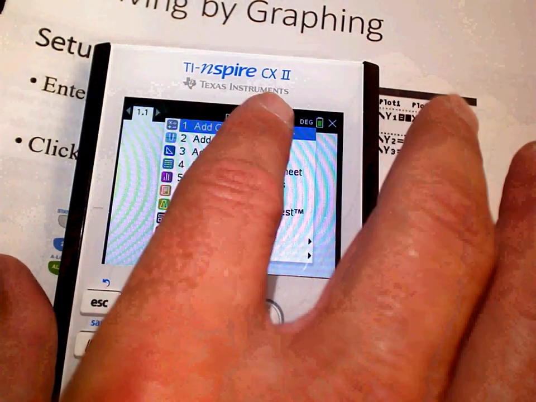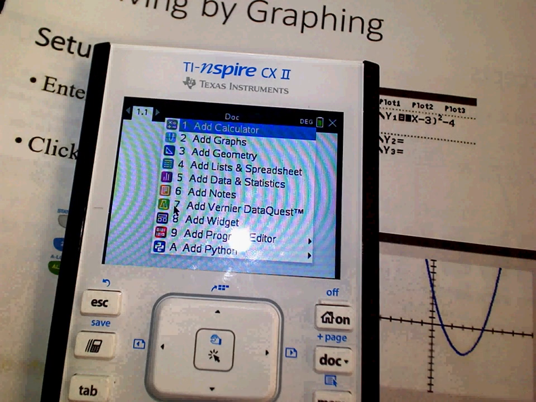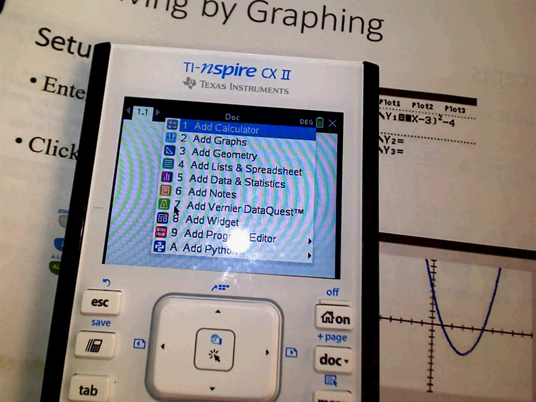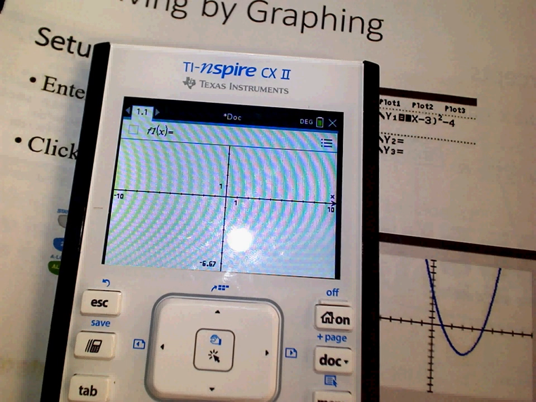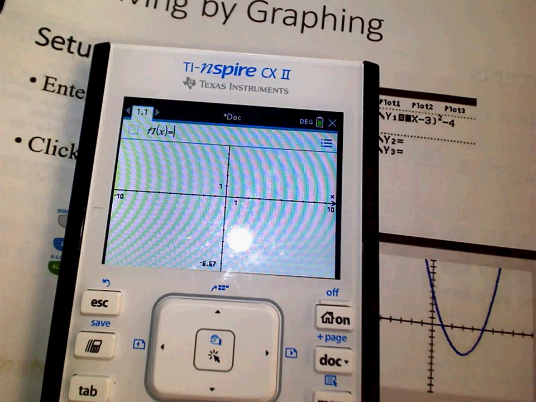All right, so for the TI-Nspire, the one that you have, there are ways to solve quadratic equations. Let me show you some of those. First off, grab a graph. Let's look at a graph, because remember your ticket out the door? What's the solution to a quadratic equation?